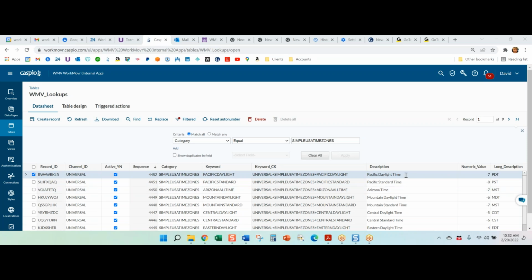And what we do is, on the changeover date from summertime to wintertime, daylight to standard, we run a little program that switches all the people. So for instance, if I was in Pacific Standard Time and it comes to summer, we run a program that switches me from Pacific Standard to Pacific Daylight. So it's simplistic, very, very effective, only works in the United States, but it takes care of it with only 9 records compared to 313. It's pretty attractive.